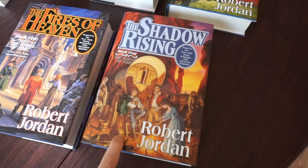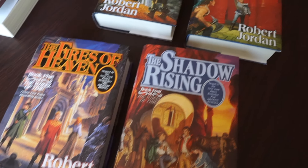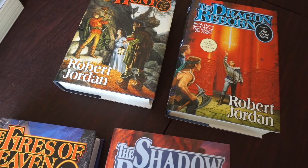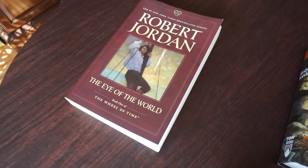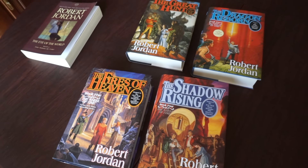So I have the Wheel of Time series, and I love these hardcover ones with this classic artwork on it. They all look really good on my shelf, and I'm starting to build up the series. But of course, my first book — yeah. The first book in the series doesn't quite match.